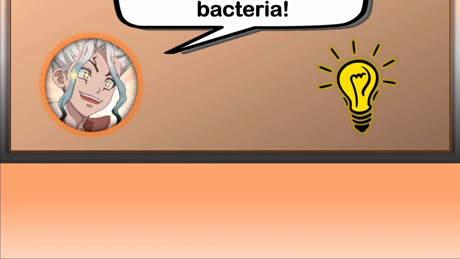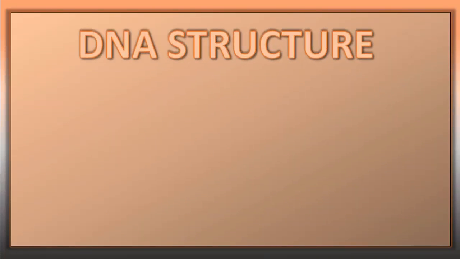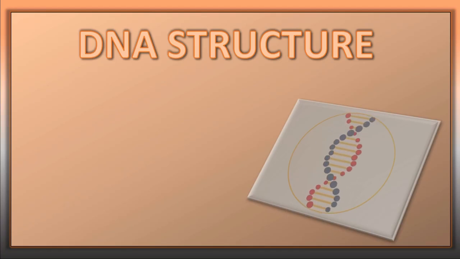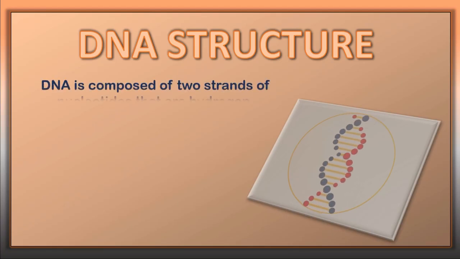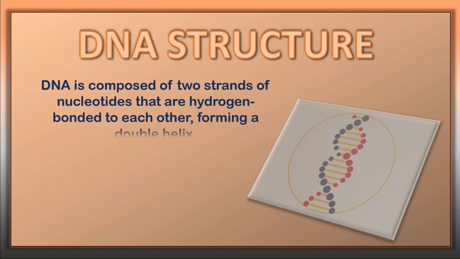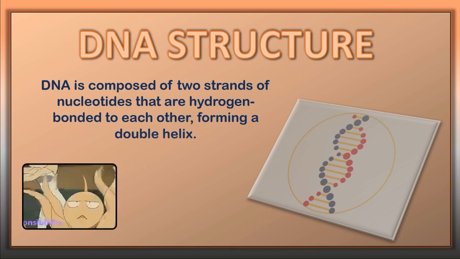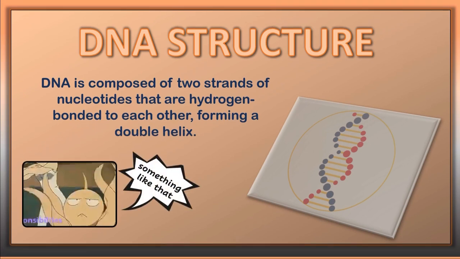The work of Griffith, Avery, Hershey, and Chase provided the basis for today's understanding of the structure and function of DNA. DNA is composed of two strands of nucleotides that are hydrogen bonded to each other, forming a double helix. James Watson and Francis Crick could find out the inner structure of the helix.